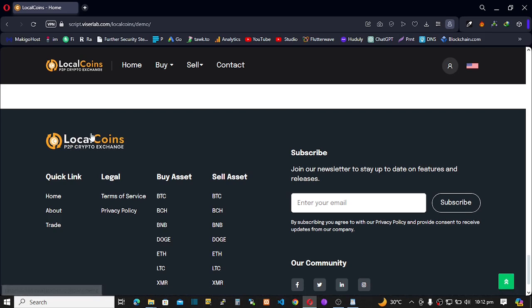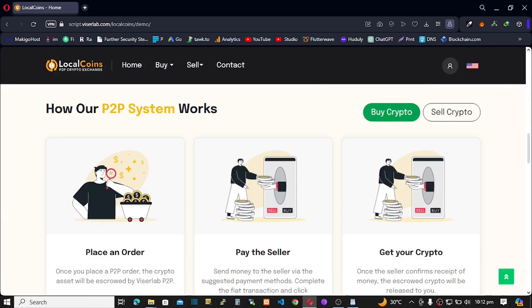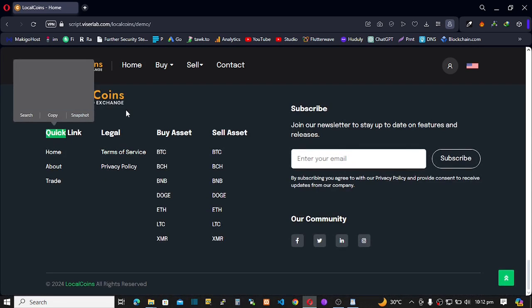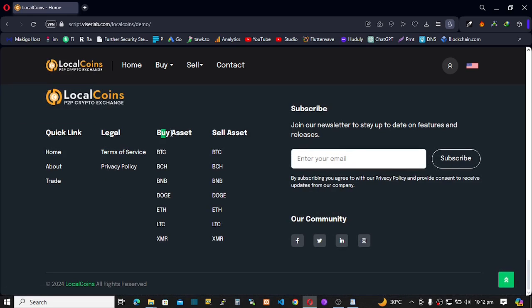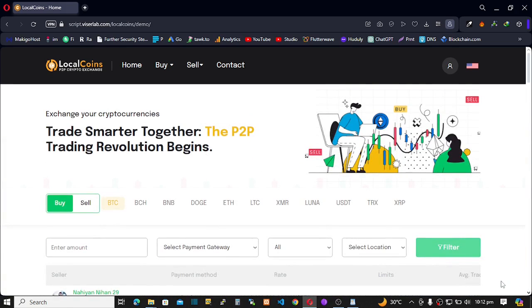We have your logo here again, and I'll be showing you how you can update your website logo. Quick links, your legal pages, buy assets and sell assets, your newsletter, and then your social icons. Not forgetting your company name and copyright text. A button they can click and it'll take them back to top.